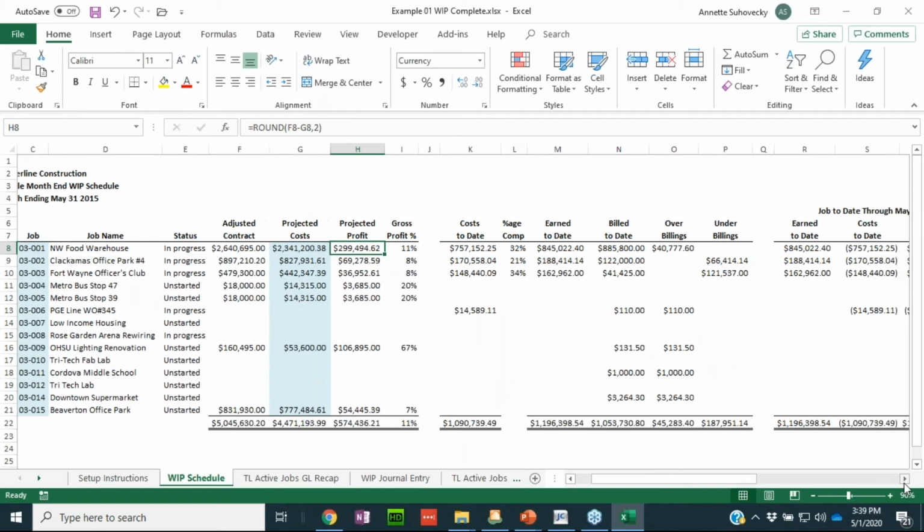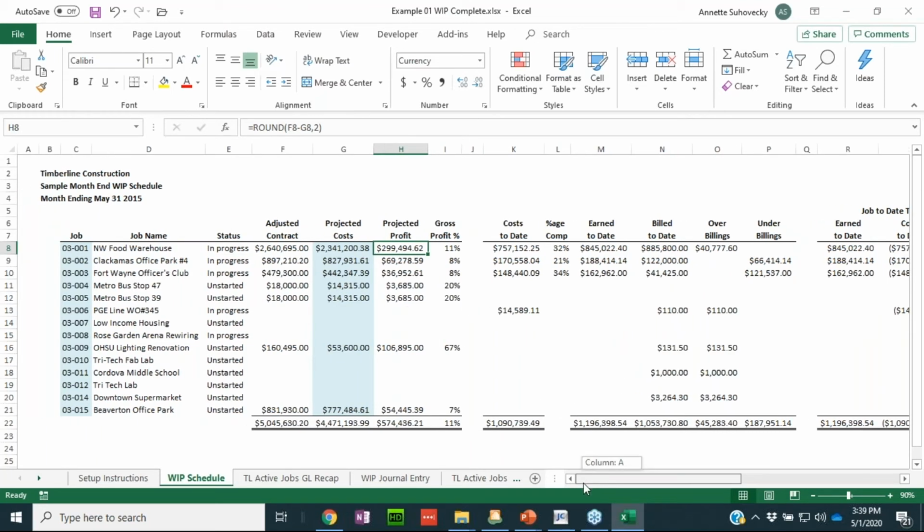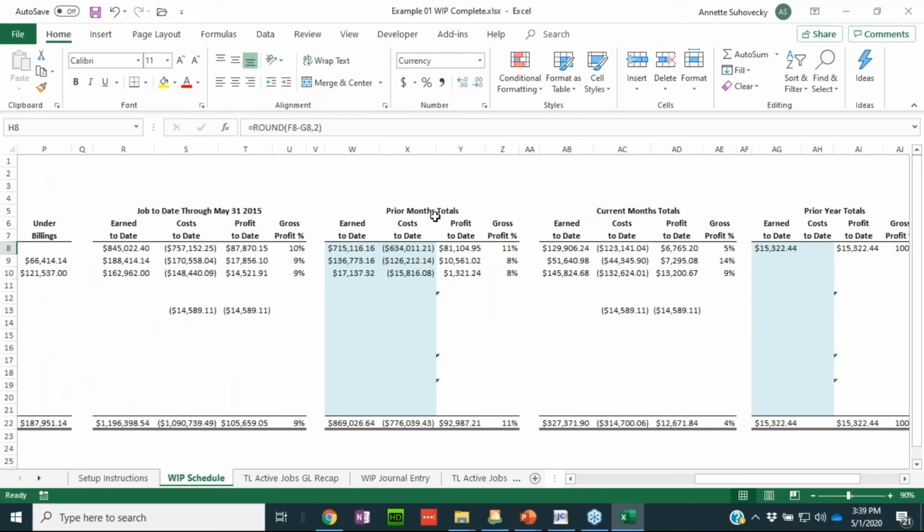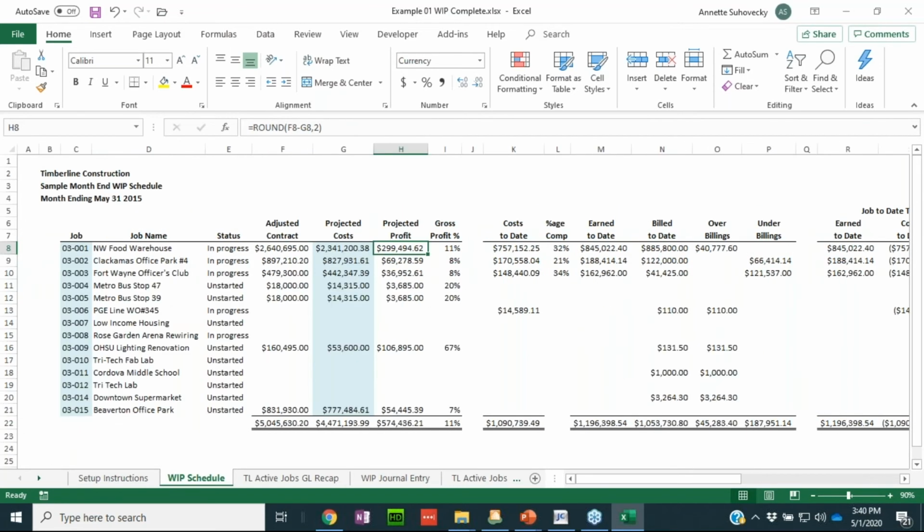When you go to actually do this work in process, you only need to put in the job number. You'll need to put in the projected cost number that you've assembled for that job. And you will have to, which we'll talk about, put in your prior month totals that are coming forward from your prior month, which typically are not a big issue, and your prior year totals. Everything else on this entire sheet is actually coming over from Sage. It's being generated automatically. There is no re-input needed.